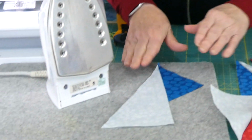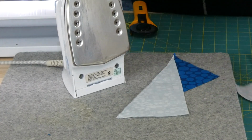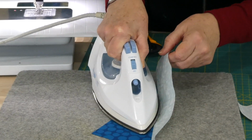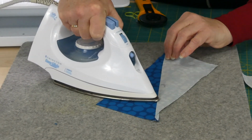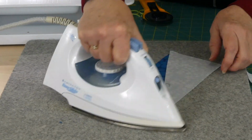If you push one colour towards the colour and push the other colour seam towards the background, everything will nestle much nicer for you. So on this blue I'm pushing that colour towards the background. I like to press from the front. Just be a little bit aware you are on an unusual angle with that seam. Things might want to stretch, so try not to stretch things as you press them.